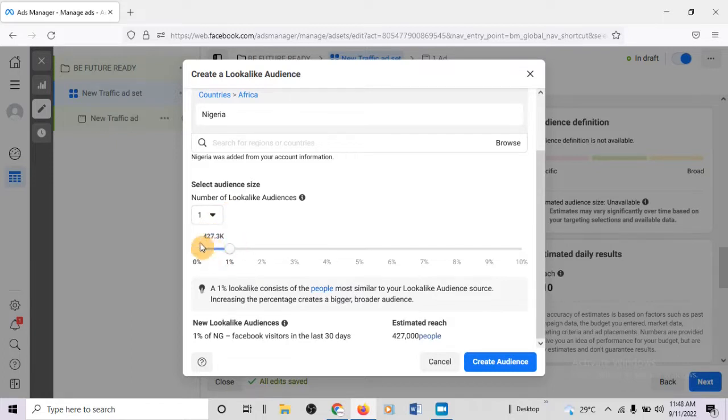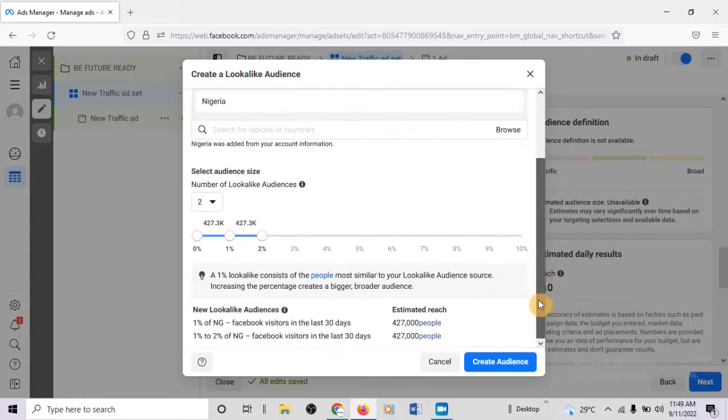You can see the number of the lookalike audience you'll be targeting, 427.3k, right? If you decide to change it to 2%, you can see the number is increasing. So once you're done creating your lookalike audience, the next thing you want to do is tap on create.